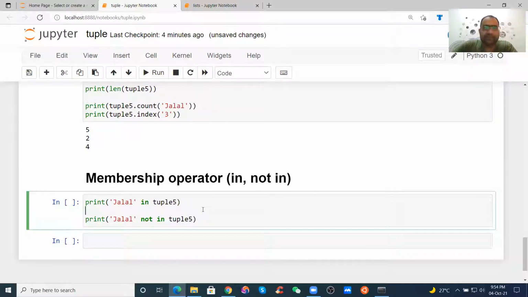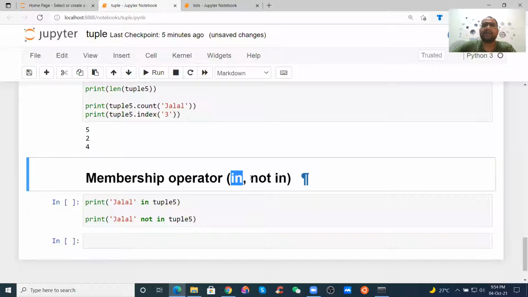It will give you the logical, like Boolean result, right? True or false. Like if you want to check if a variable item exists in the sequence, okay?